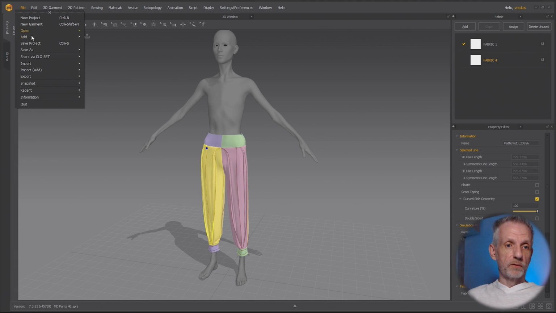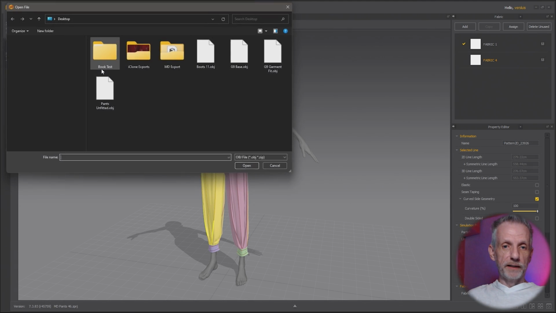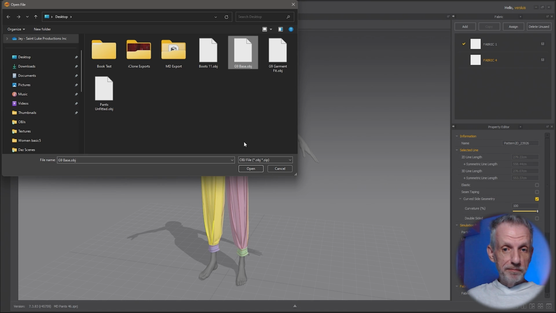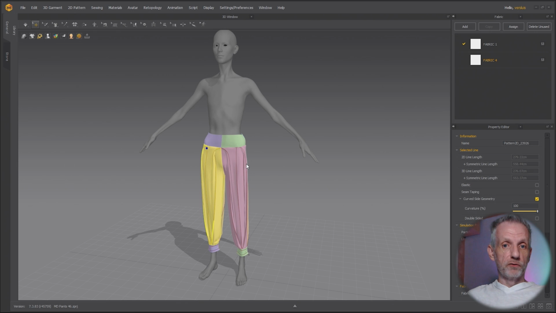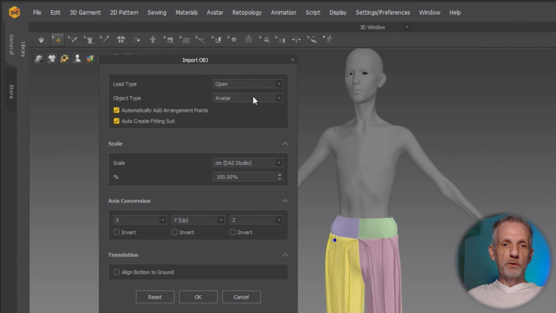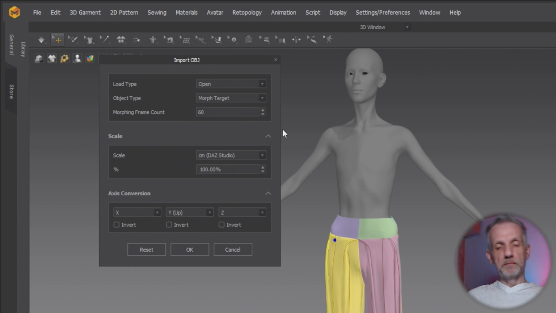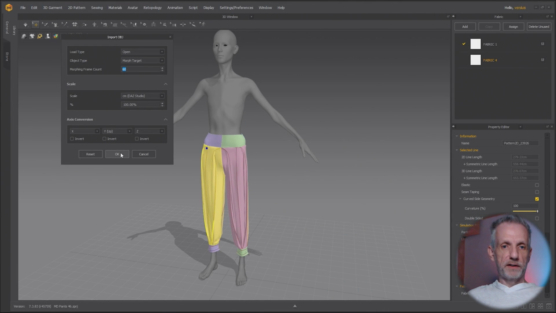And that's, we're going to do this also with file, import OBJ. But in this case, so that's now G9 base, the one that we've imported earlier, which is the shape that we need to actually rig this thing on. Here we're not going to say object type, we're going to say morph target. And that will now let Marvelous Designer detect which geometry the morph target is for. We've got DAZ Studio scale. Frame count, I like setting this to 60. 30, I believe, is the default. It's the number of frames that Marvelous Designer is going to iterate over these morphs. So I think 60 is fine.